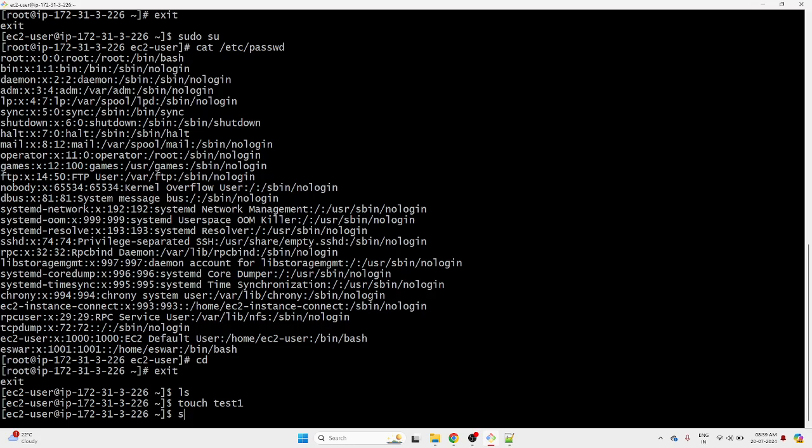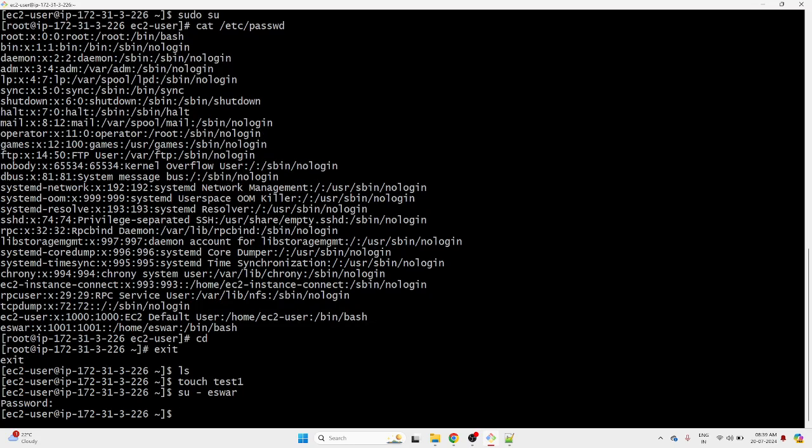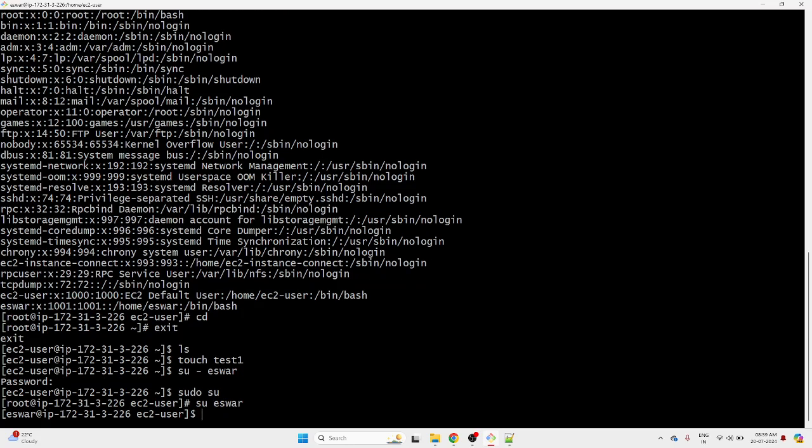Let's go to the Ishwar user. I don't have any password, so let's go here. I'm in the Ishwar user, if you observe on the left side. Now I want to just cat the file.